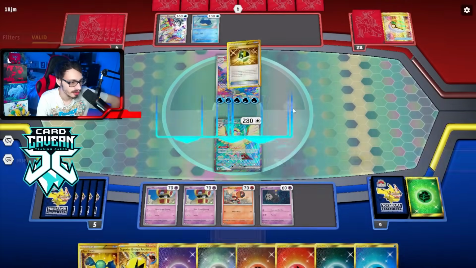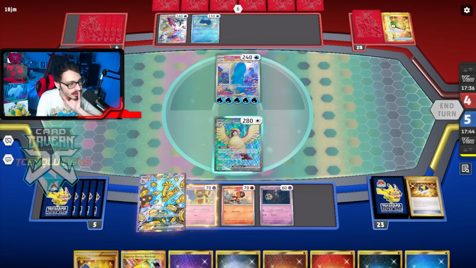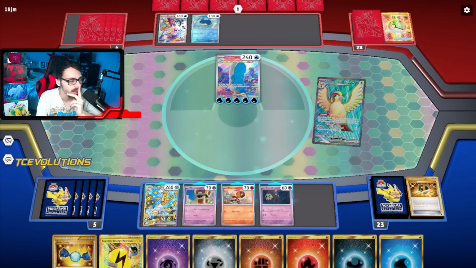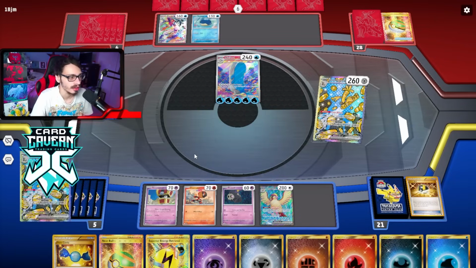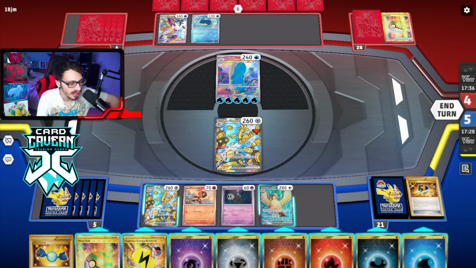$240, so we just need 5. Okay, that's fine. I wanted to get Fez. I want to get a Fez here. I think we have to go for the... Oh, you know what? Oh, wait. I'm chilling. Never mind. We could just do the Dusknoir. Never mind. Let's coin bonus first. We could just Dusknoir the Wailmer. We can wipe out all of their things. This is what makes this deck so strong. When you pull off these plays, it's kind of crazy.